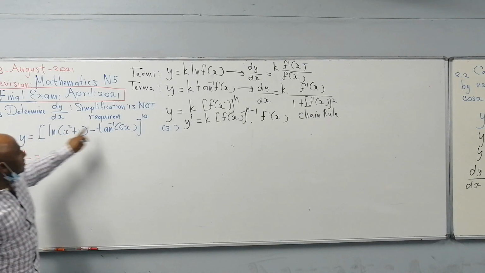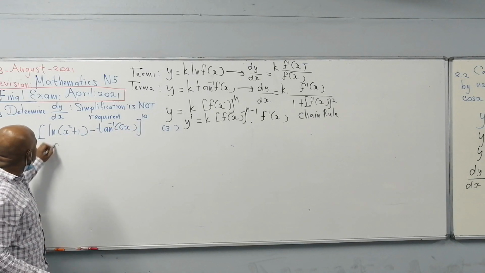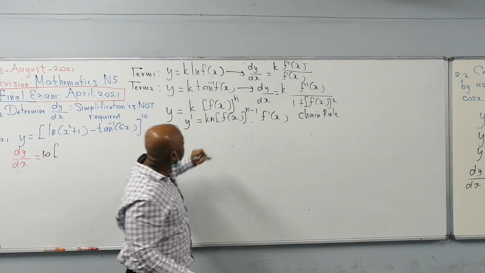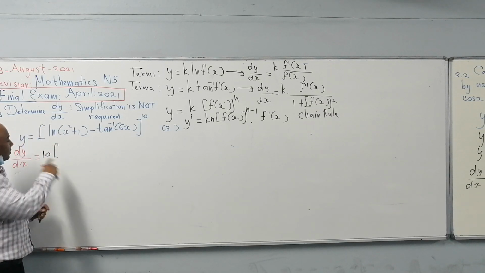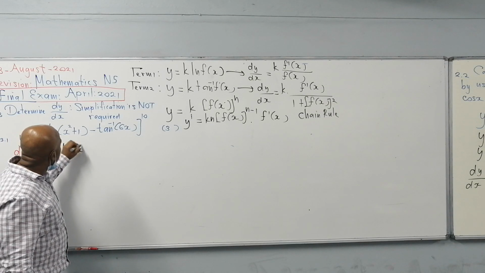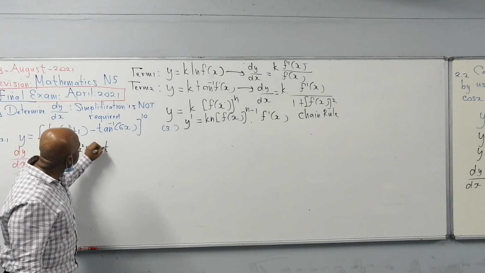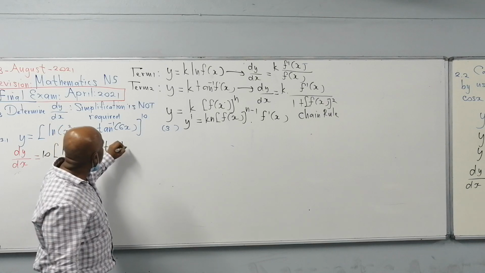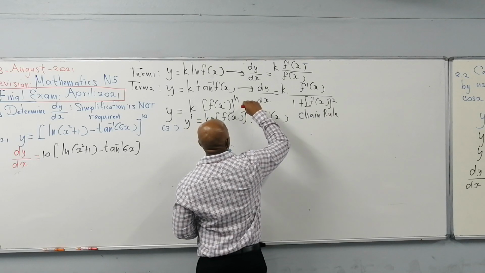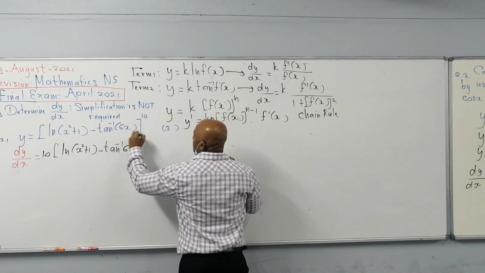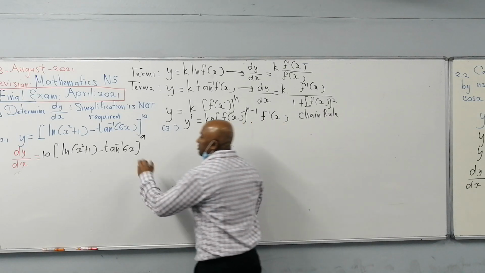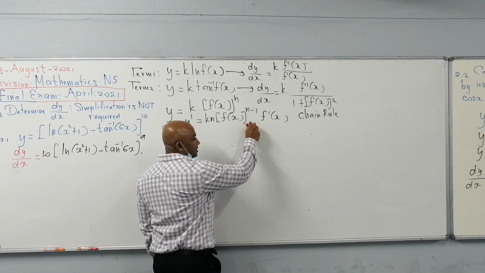So that's going to be 1 times 10, which is 10. So there's it here. That was k multiplied by n, and then there's it here, 1 times 10, which is 10. Then I got my ln of x squared plus 1 minus inverse tan of 6x. So I'm at this stage here now. And then all I do is n minus 1, 10 minus 1 is 9. That's your 1 mark already. Okay. Times, now I'm here, times.